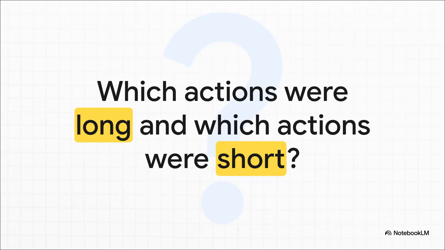So, what did you notice? Think about it. Some actions were long, right? Like walking to the museum or buying a map. They were just happening. But other actions were super quick and sudden, like when the person realized they didn't have their passport. That one moment changed everything. And understanding that difference, well, that's the whole secret.